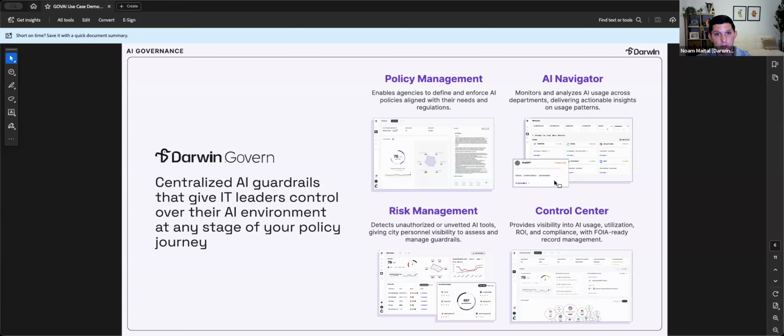The next step from there is building your inventory. And how we do that, we'll talk about a bit with the AI patch that Mark will describe in the deployment. Then risk management, where we codify your policy and then enable you to have full visibility across your AI usage and understand compliance and unvetted AI tools. And then the control center, which gets to the adoption. So how do we look at your use cases and spend around AI and actually help foster adoption?